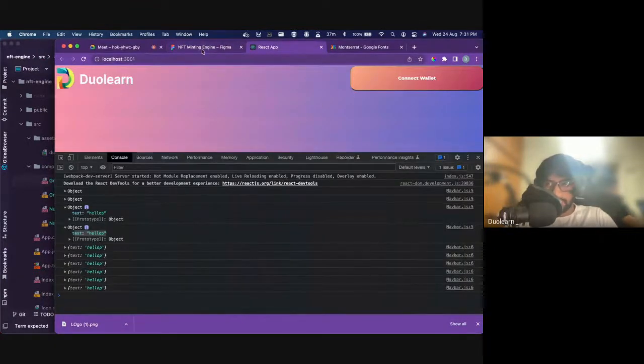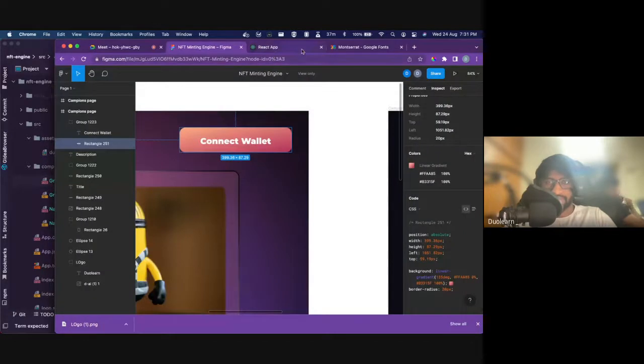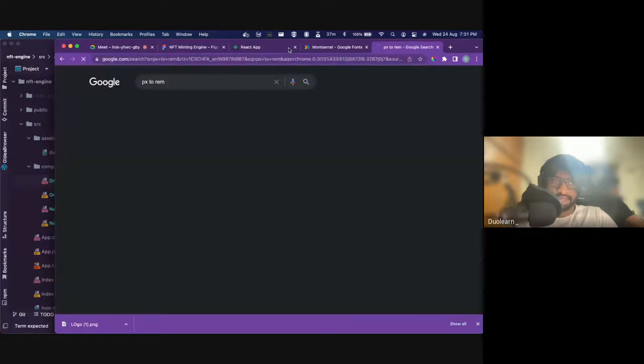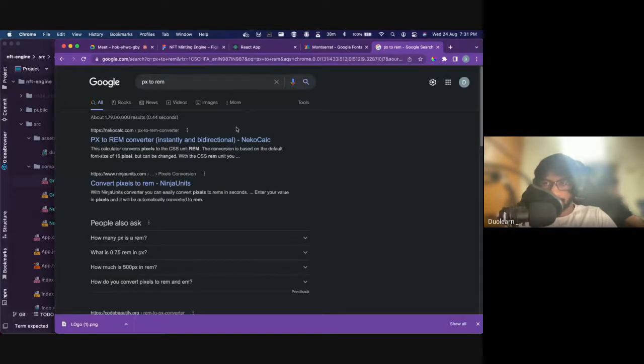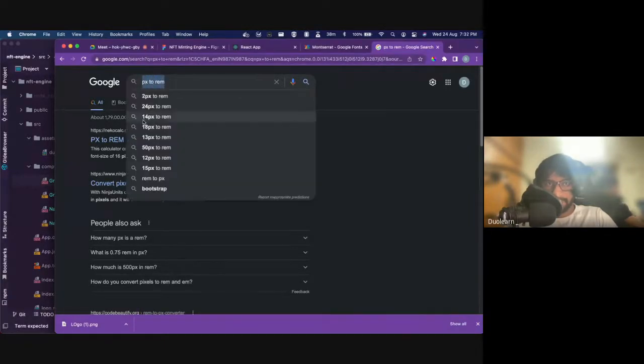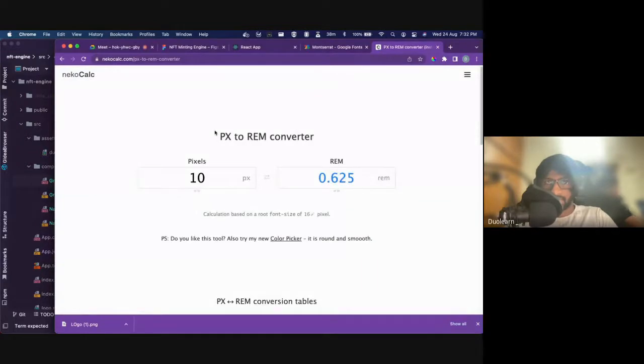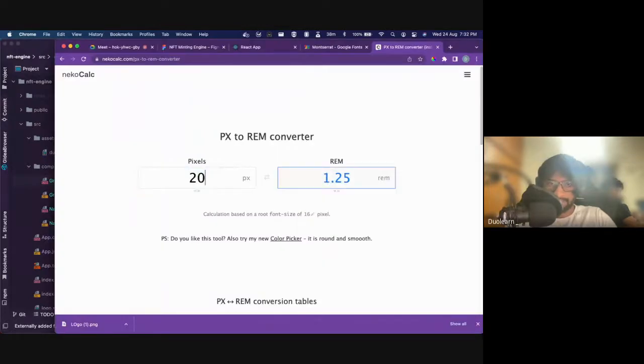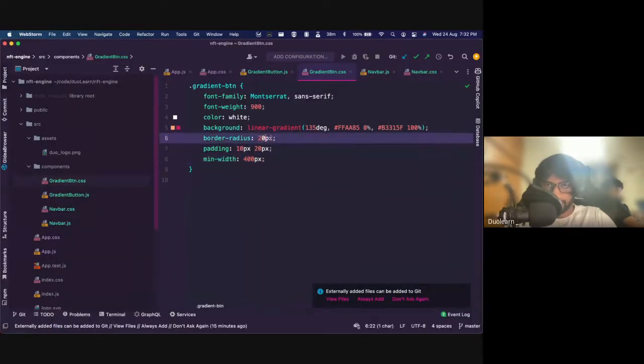Okay. So another good practice that we could follow is to use rem instead of pixels. So the idea behind this is the pixel value is kind of dependent on browsers, something that people have access to change the units of in a way. So rem would be something that would be consistent across all of the different browsers and would keep the UI responsive. So I'm just going to convert all of our px values we have used to rem and replace them. So 20px is 1.25 rem.